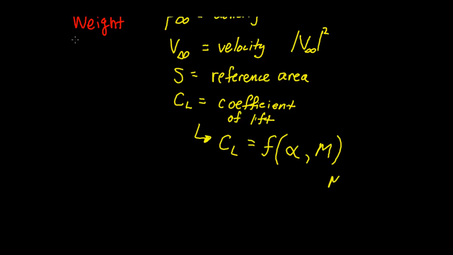And the Mach number represents how fast you are going through the air relative to the speed of sound in that same air condition. And so if you're going Mach 1, that means you are going the same speed as sound. So that is the sound barrier that you may have heard of before.